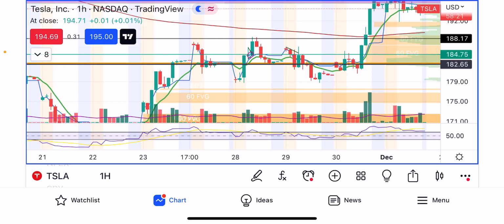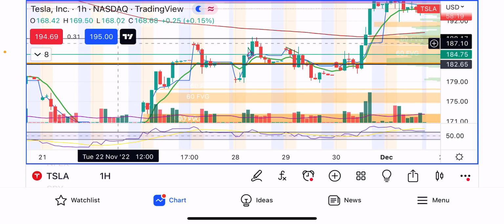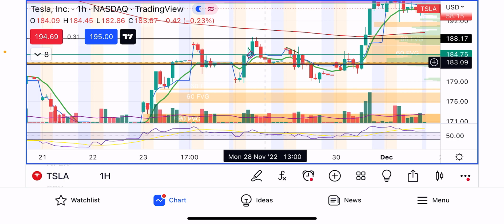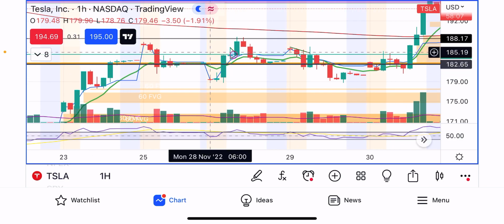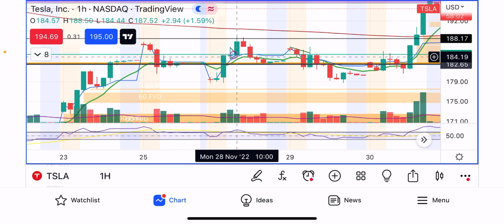I have a feeling it was a rejection, which was my short, and it ended up closing that fair value, and then it fell down afterwards. I think this was my trading, if I remember that correctly. This is where I was short, and the market kept going up, so I was stopped out. I think I mentioned that in a screenshot.